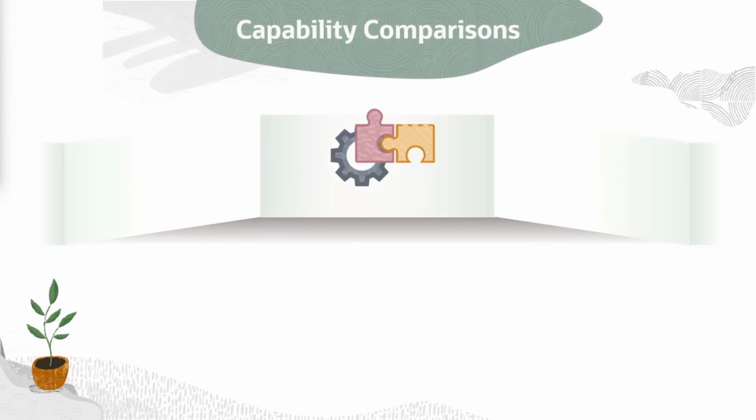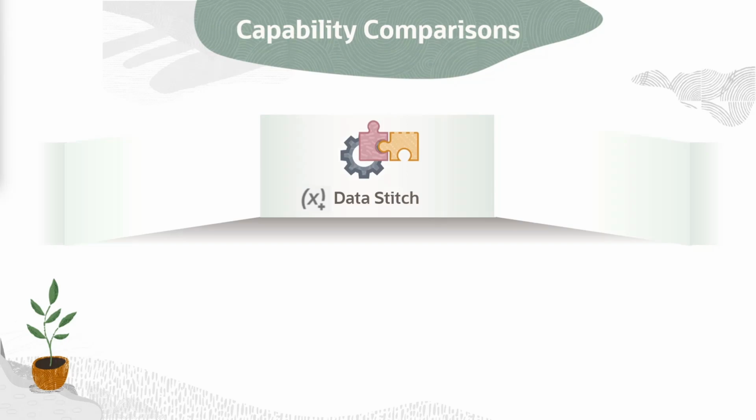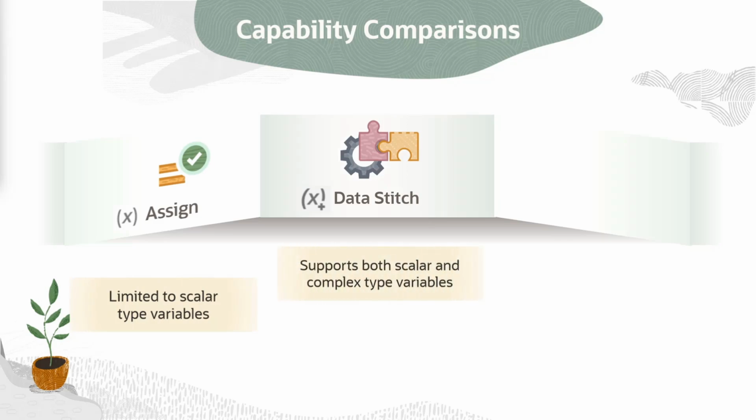To avoid any confusion you might have had as to which use cases warrant leveraging this action, there are 2 other data-related actions that have some overlapping capabilities with data stitch. So, as compared to the assign action, since it is limited to only scalar-type variables, complex data objects or full payloads, of course, are not supported.